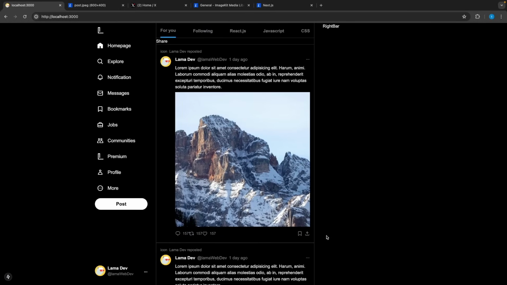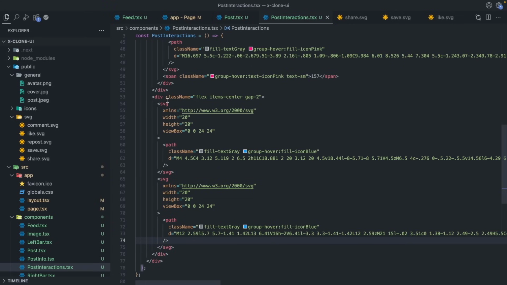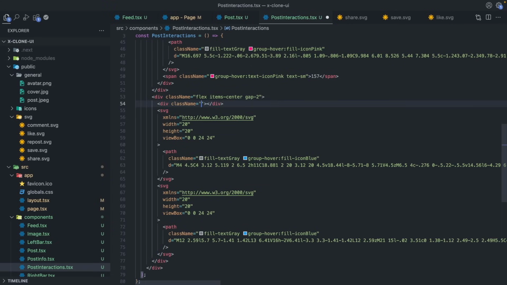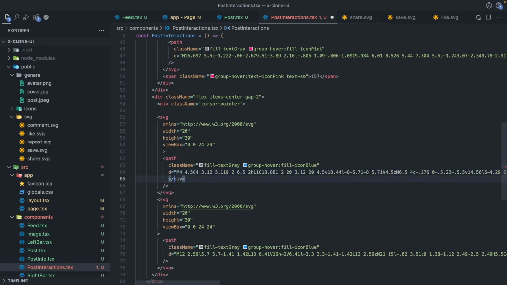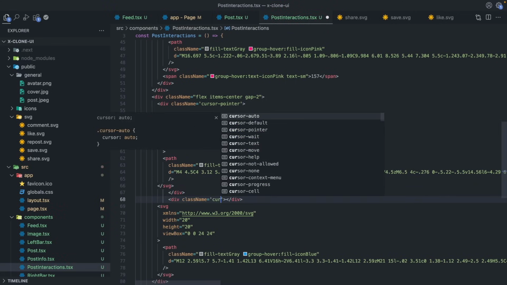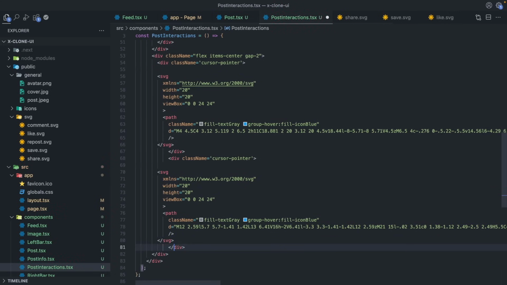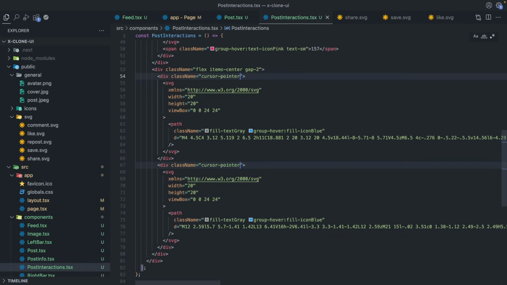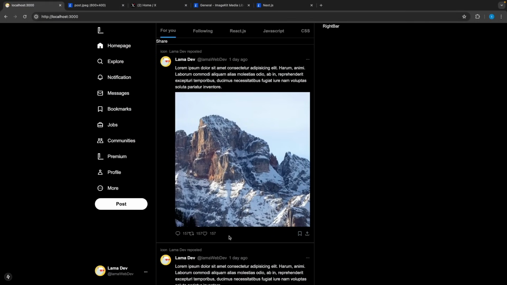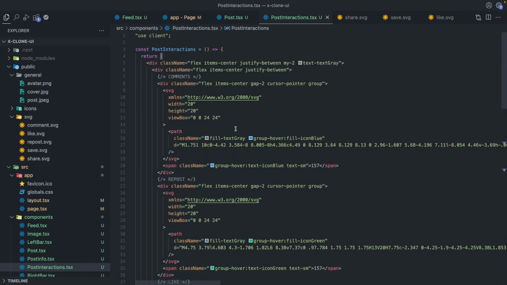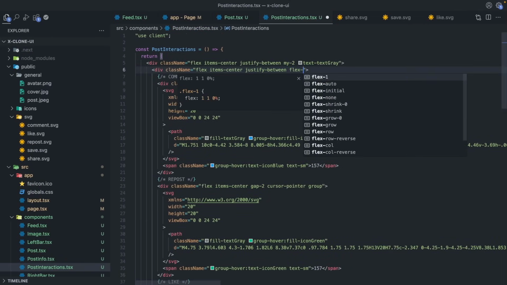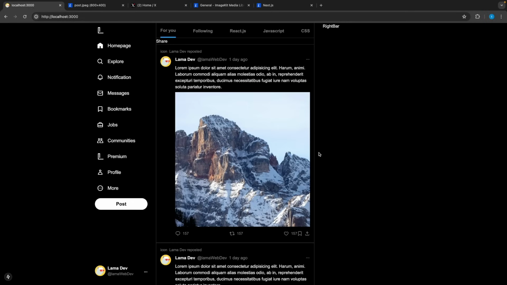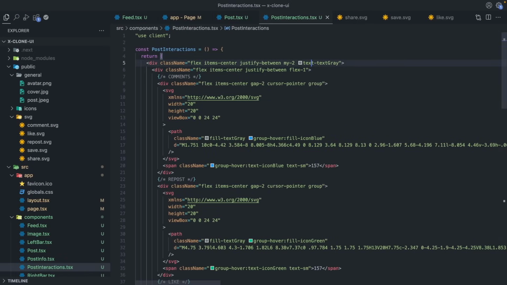Of course, we should click on them. So I'm gonna create parents. And of course, I'll say group. Okay, awesome. As you realize, the size of this container is the maximum width of the content. To prevent this, we can give flex 1, so it's gonna fit inside our container. Just like that. But there is no space here. Let's give a gap.